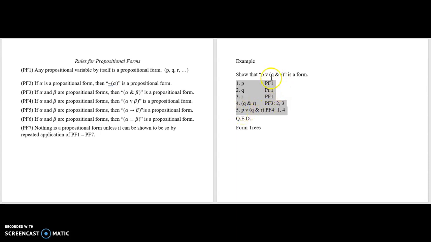So to prove that a given string of symbols is a form, you have to produce a form tree of it where it is the last line, and it proceeds step by step. You can only use one of the propositional form rules, PF1, PF2, PF6, whatever, per line, and it breaks it down so that you're convinced. Now, technically, in line 5 we should have written it like this, because that would be the technically correct application of PF4.